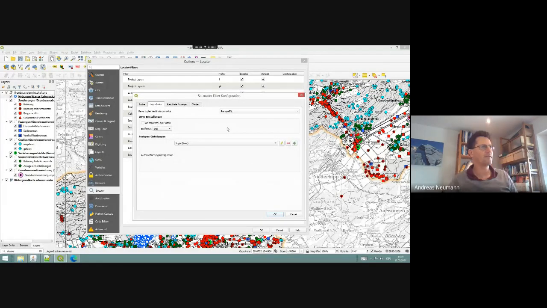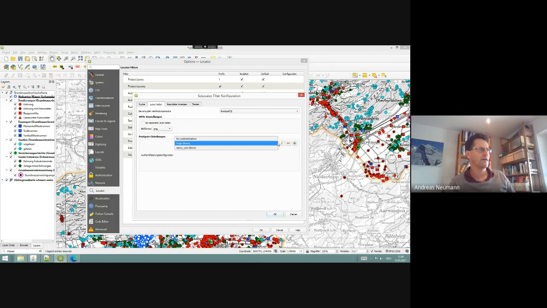For Postgres, it is important to properly deal with the authentication settings. And for that, in the canton of Solothurn, we decided that if you want to share a project with other people, other QGIS users, that we all use the same authentication login.